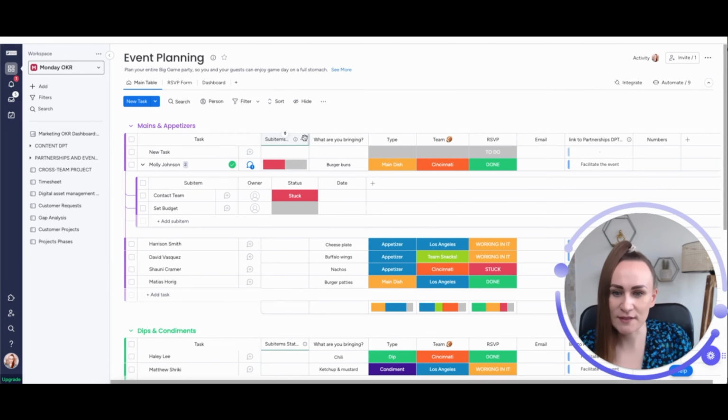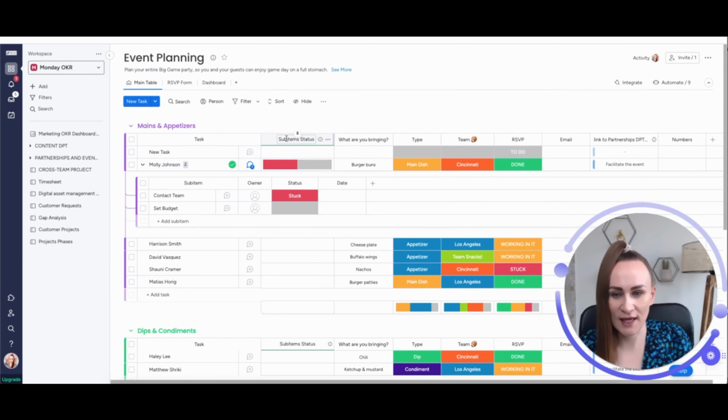What happens is we get this nice sub-item status. So everyone gets excited once they see this function. However, there's a huge limitation. Parent mirror column cannot be used in automation, and that becomes a huge deal breaker for most visions of the board and of the project and expectations.